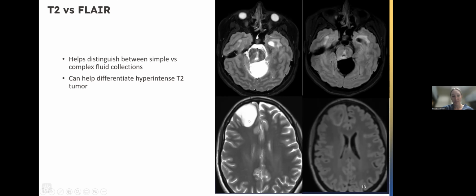Versus on the bottom here, you're again on your T2 weighted image. On the right side here, you see this very hyperintense homogeneous lesion. You might want to know, is that again a cyst or a tumor? So you use your FLAIR to take out that water component or CSF component, and now you're able to see that this is a solid tumor component. So these are how you can use these two against each other, in addition to visualizing abnormalities around the ventricular system.